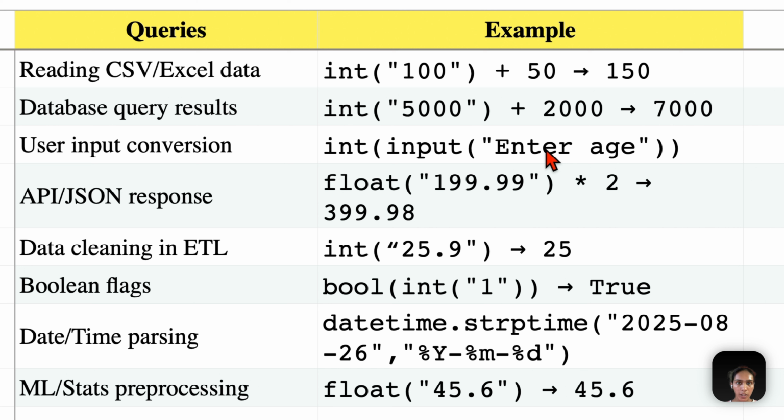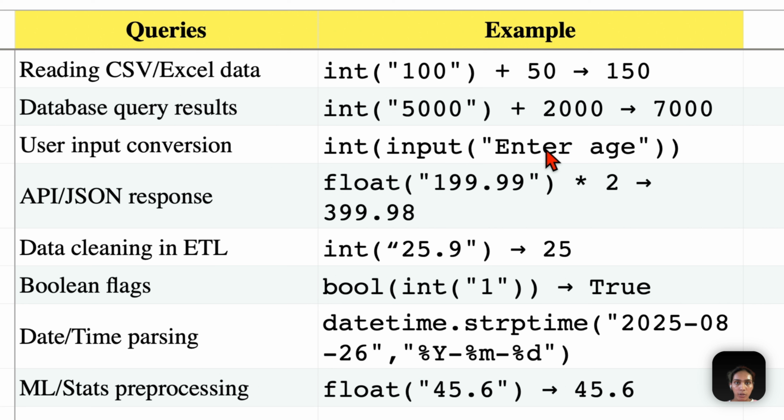For example, if we load the data from files, most of the files contain data in the form of strings so that it won't get corrupted while loading into the database system or our data warehouses. So to proceed further with the data, we need to convert the string data into the required format, maybe integer or float.